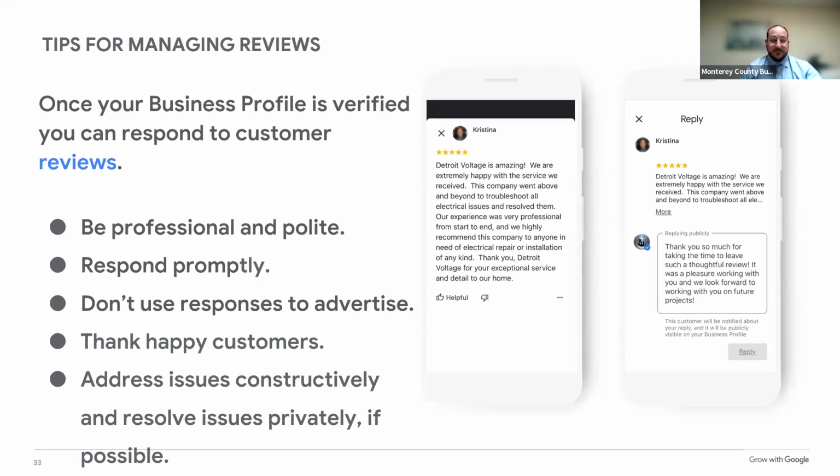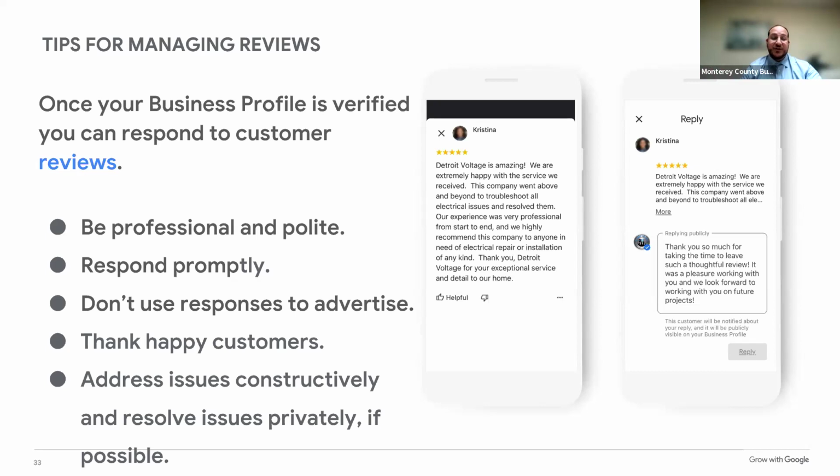This screenshot shows how customer reviews appear when signed into the app. The image on the left shows where the reviews are located. The image on the right shows the business owner's response to a review, which says, "Thank you so much for sharing your experience," given that she gave them 5 stars.